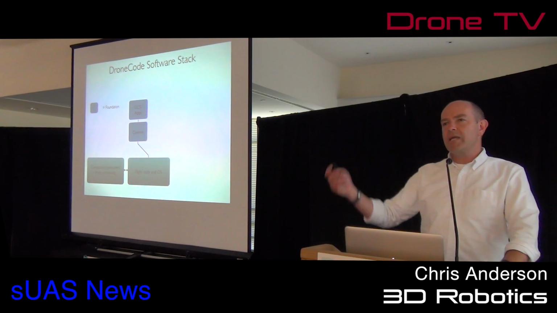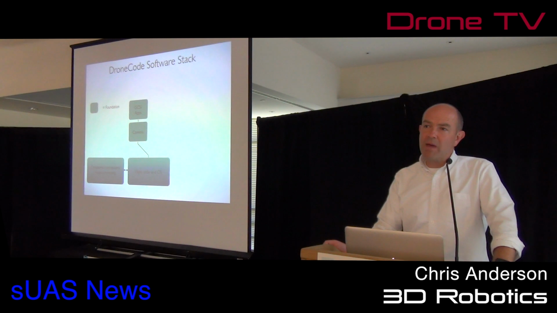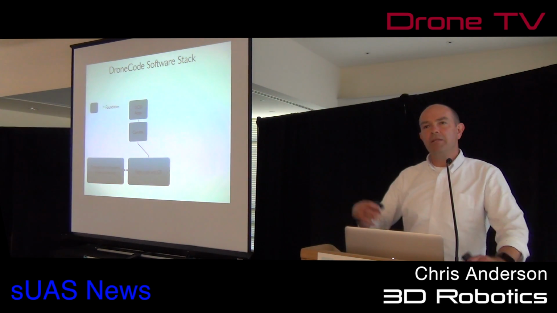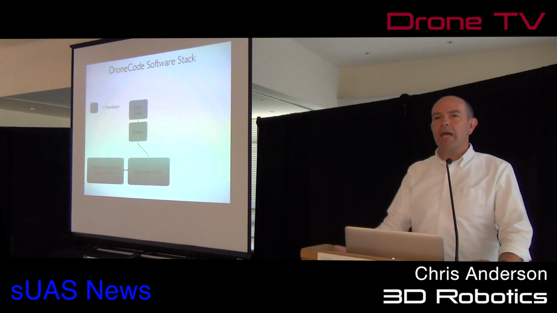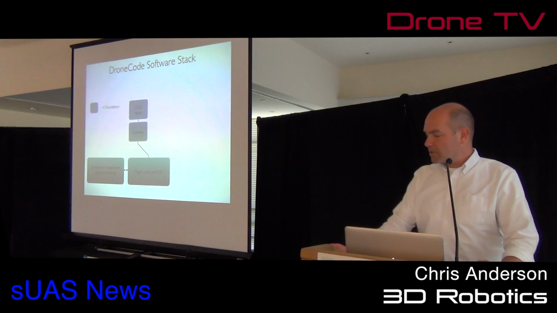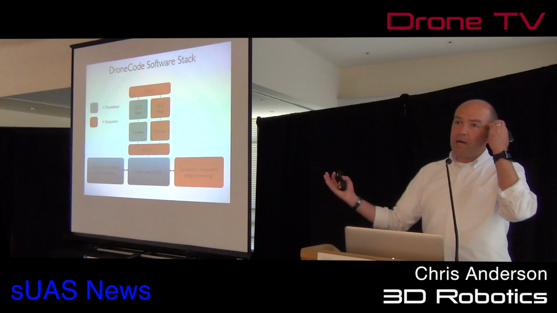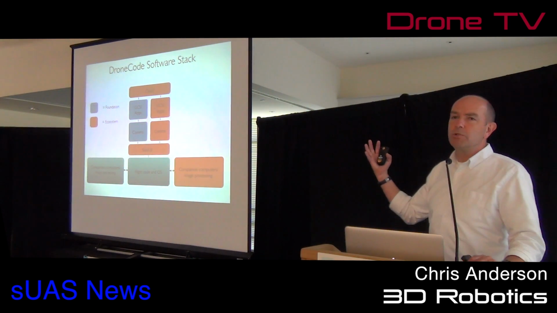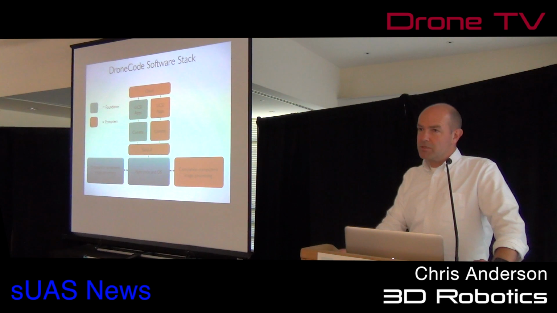Then you move up the stack, and you have the communications layers, which is MAVLink and the underlying radios. This is all open. Then you move up higher to the applications that run on laptops or mobile or beyond. And so that's the core. And then around that, you have all these opportunities for people to build products and services that work with it.